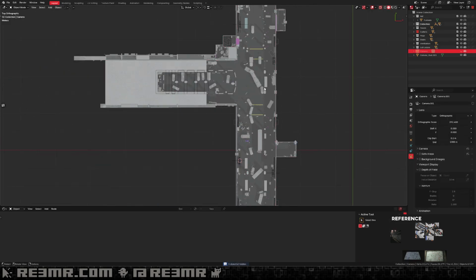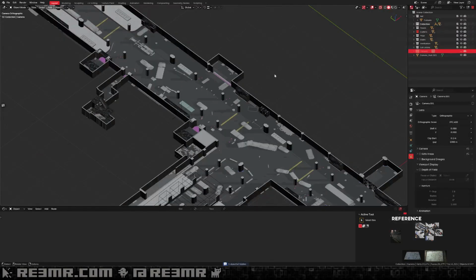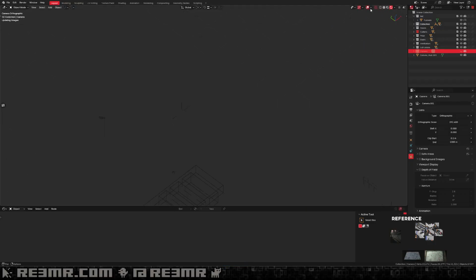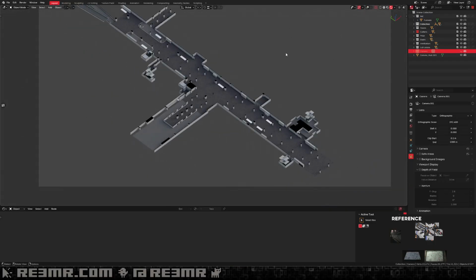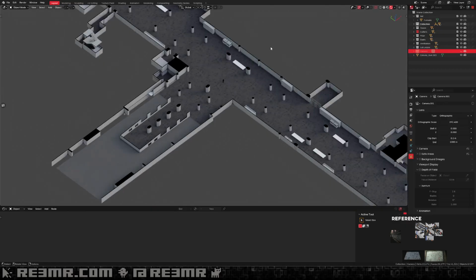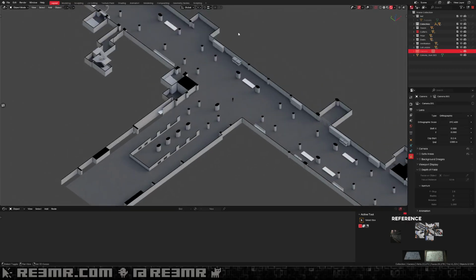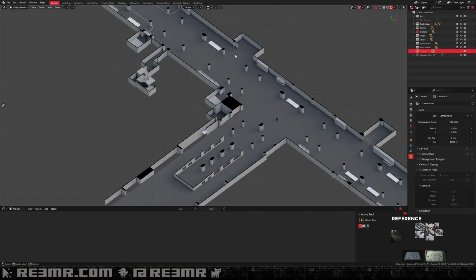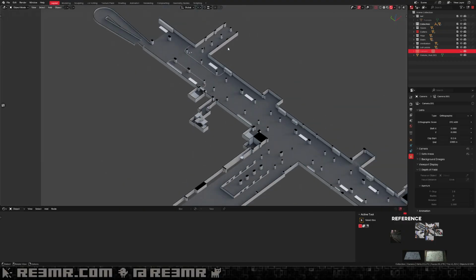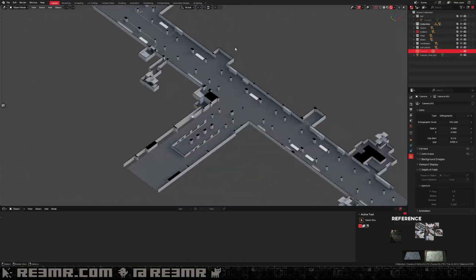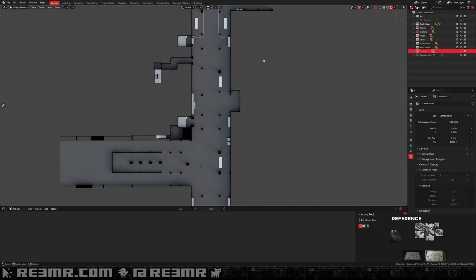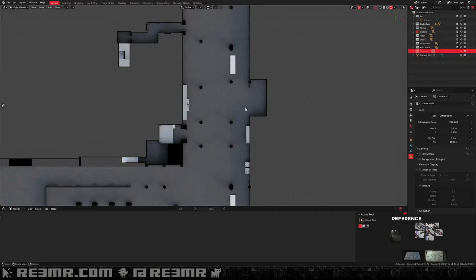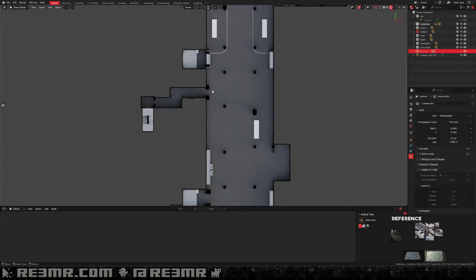Go into the camera view and let's preview this again. See what it looks like now that I placed those. Hide the tunnel reference there so we get this view a bit tidier. But yeah, I think this looks pretty good so far. Even in the top-down view, I think this probably looks nicer than the solid black color I'm using here.